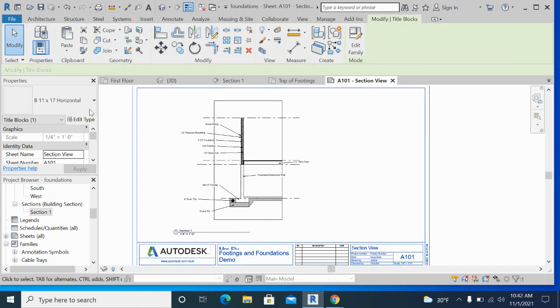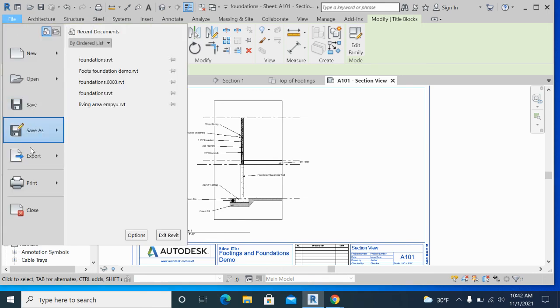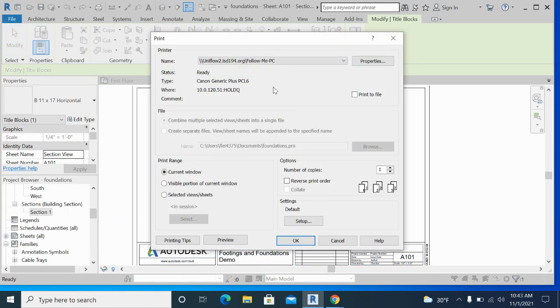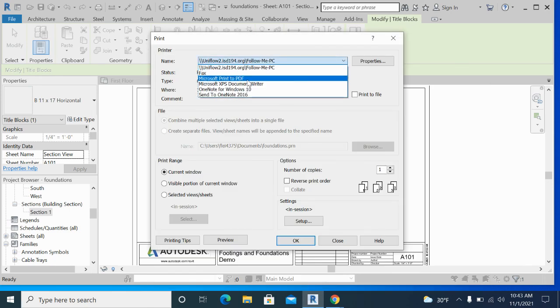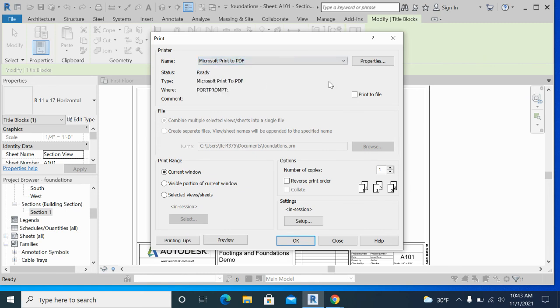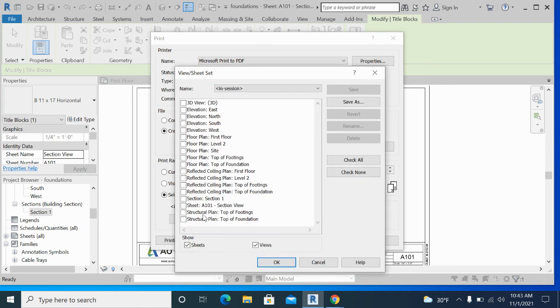So you'll go up to File, Print. Instead of an actual printer, you're going to want to make sure it is on Print to PDF. Our selected views or sheets, we want to be just that one sheet.